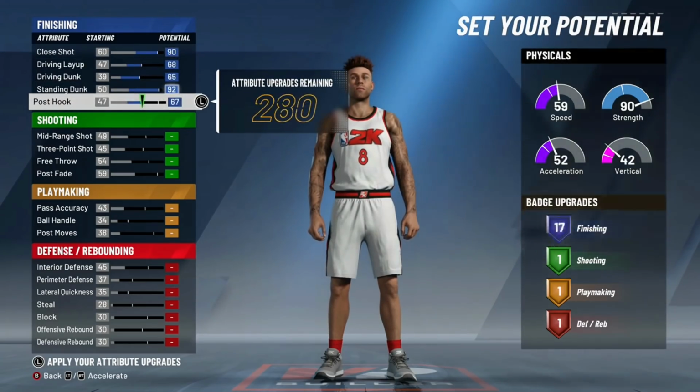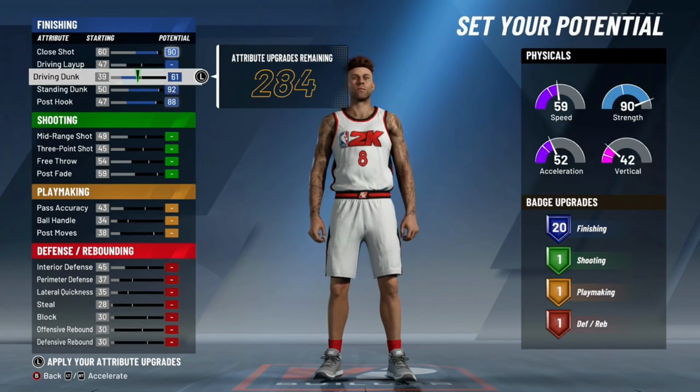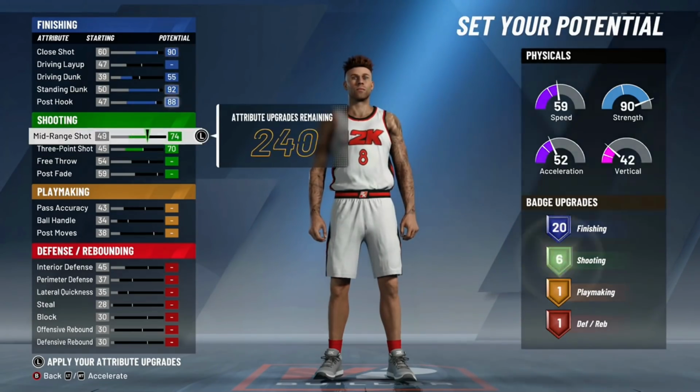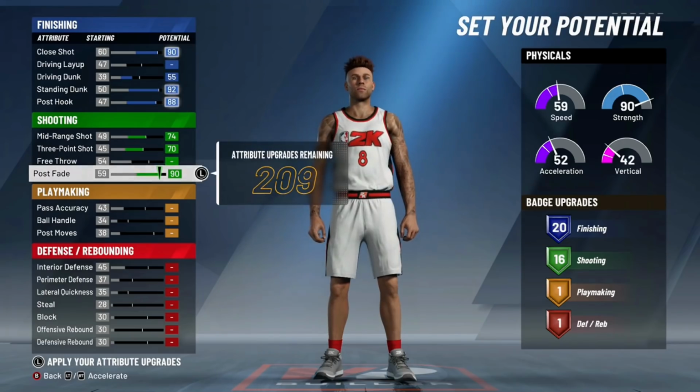This is like a true post score. So you're gonna see we go finishing and shooting. I want to show you what this build is capable of. So the thing about the shooting badges is there's a lot of things like green machine and hot start and stuff like that. There's a lot of shooting badges that pertain to your post scoring and the hooks and fades and stuff. Obviously there's deep fades as well.